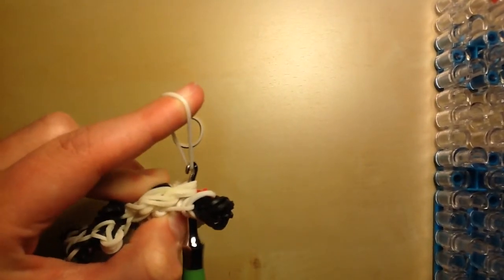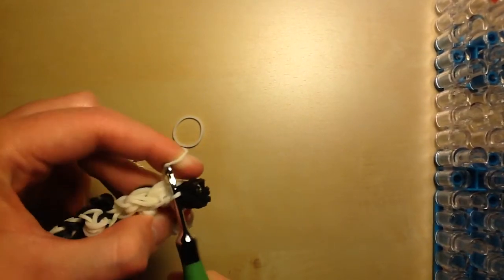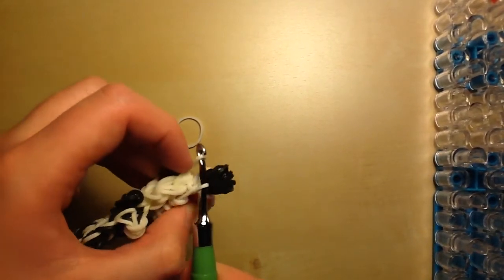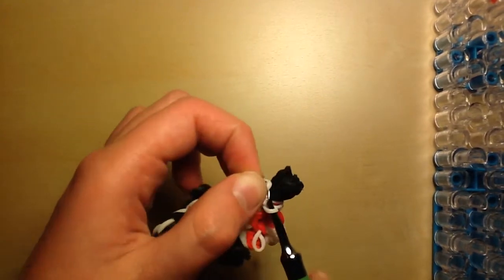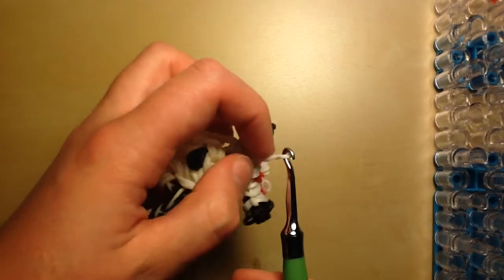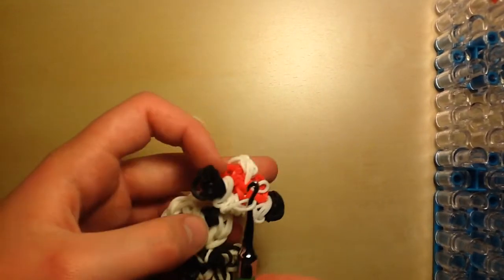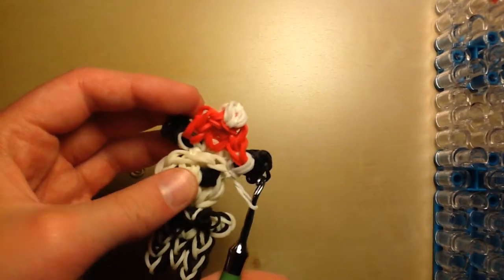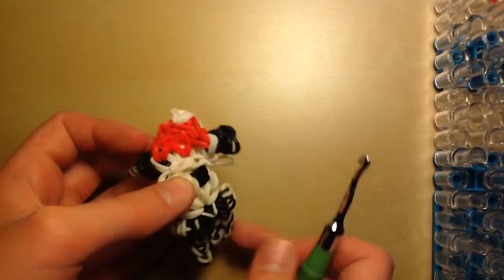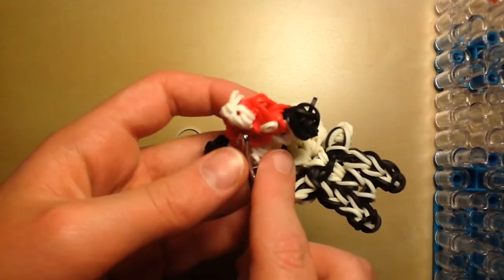And then you're just going to pull it through your hook and then bring it to the side, then put them both on your hook and tie a slip knot like this. So it should look like this. And now I'm going to leave that alone for now. And then you're going to do the same thing on the other side.